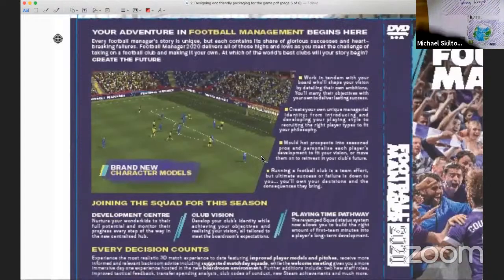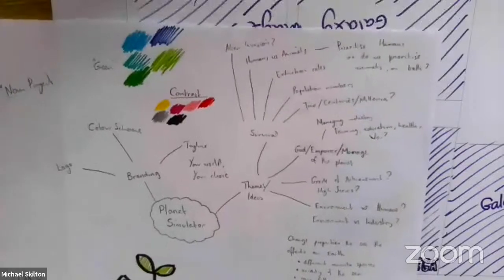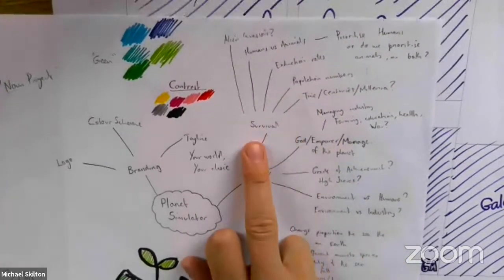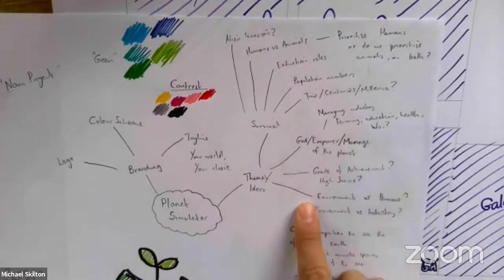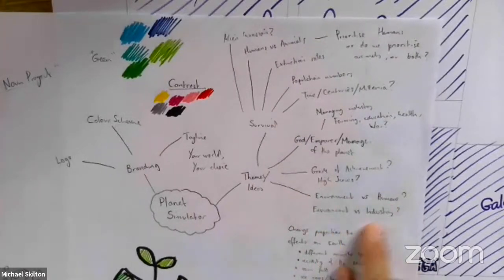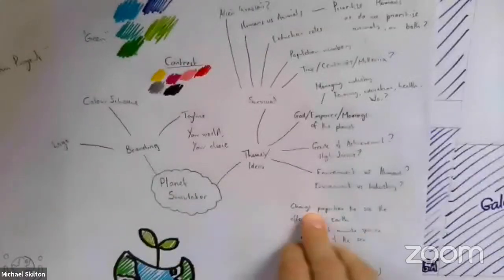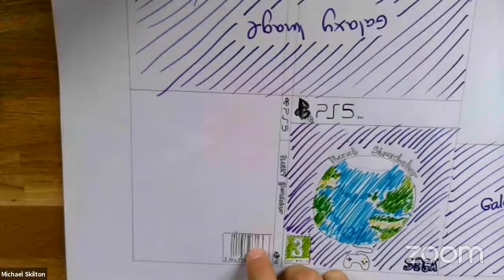So what can I potentially include on my one? Well, since I've run out of ideas, let's come back to my idea generation that I began last time. Well, actually, guys, we were talking about some of these themes and ideas when we were talking about survival. We're talking about you're in charge. We're talking about different effects on the earth. So actually we've got choice, decisions and survival. So let's think about those as three kind of main themes.